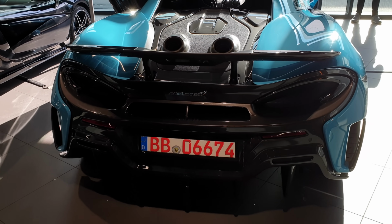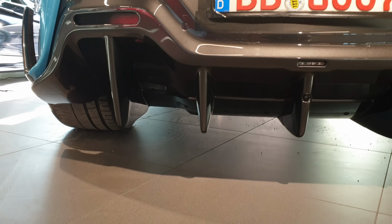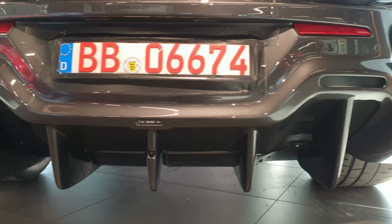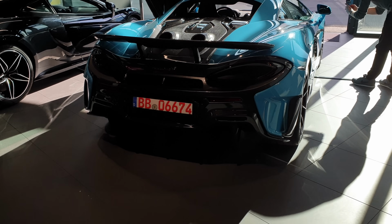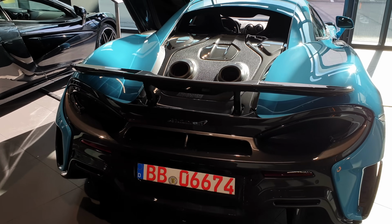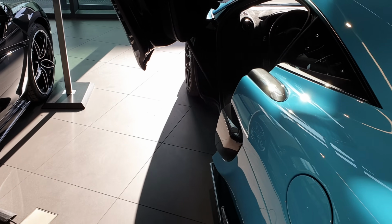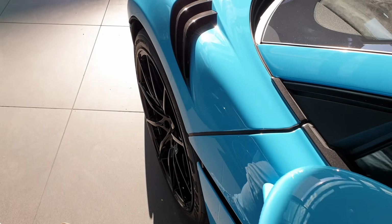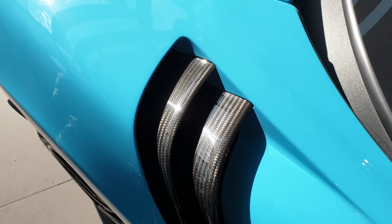On a McLaren, you can very quickly rack up the price when you go with carbon fiber. And when you get about 3 meters away from the car, you won't know if this is carbon fiber or if it's gray paint, right? So on the 570, we did this exact same thing. We went with gray paint everywhere on the exterior. The only thing that is carbon on the exterior of this car is the MSO fender louvers that you can see right here. So that's the only thing that actually has carbon fiber on the outside.